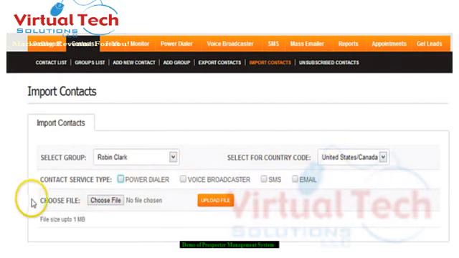Okay. Now the other thing to note is that these files are only accepting CSV files. That's the only type of file that you can upload into the system. Some things to keep in mind when you're loading a CSV file is to strip out any special characters. We do our very best to make sure that we ignore some of those things, but there are cases where the system may get tripped up by a special character. So what are special characters? Special characters are anything other than letters and numbers.